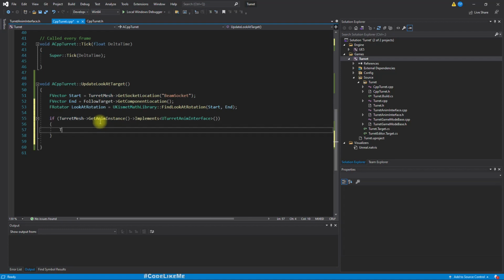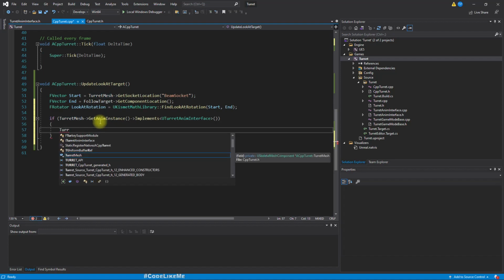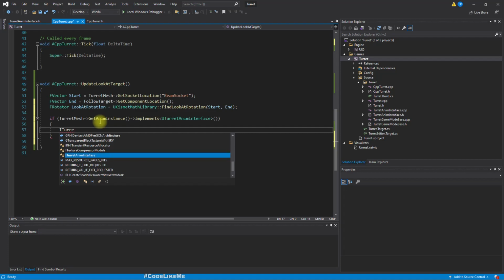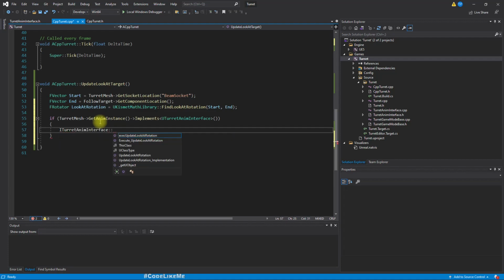Then again, we can actually execute that function now. So for that, ITurretAnimInterface, and execute update look at rotation. Here as the parameter we have to give the object that we are trying to execute this function on, and the parameter.